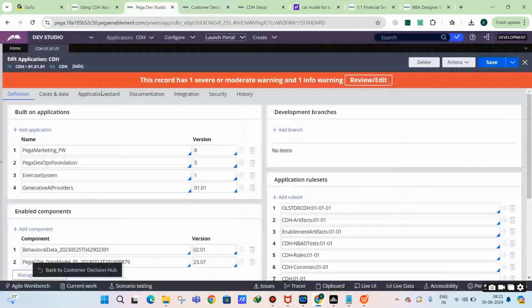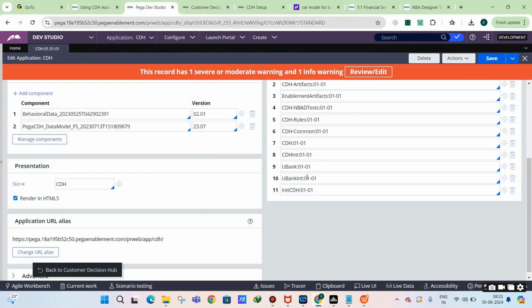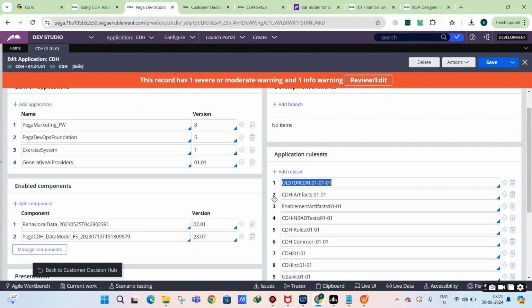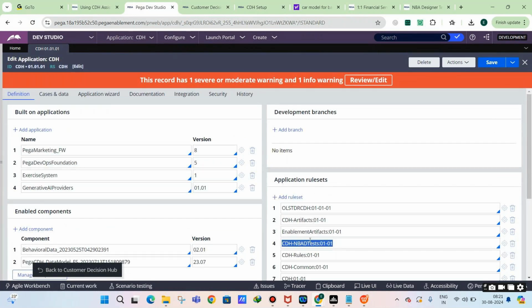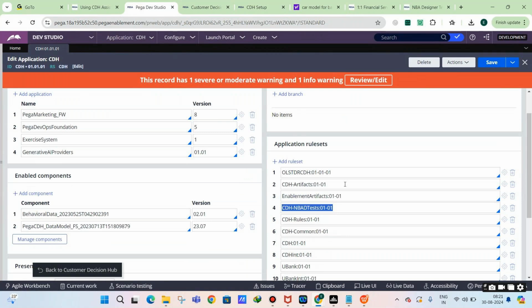So these are the basic architecture and basic understanding of our application here. Once you create the application, this is what will happen. You will have the operations manager rule set. You will have the artifacts rule set, which will contain the auto-generated rules. You will have the NBAD test rule set, which we can use for storing testing-related rules like unit tests and test cases. That is the purpose of these three rule sets. The remaining rule sets you already know, same purpose, no difference. But these are the three additional rule sets that we have.